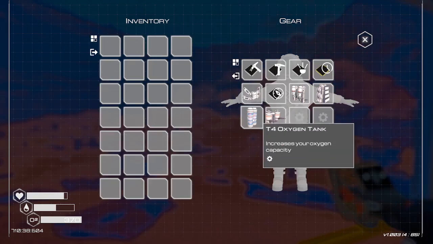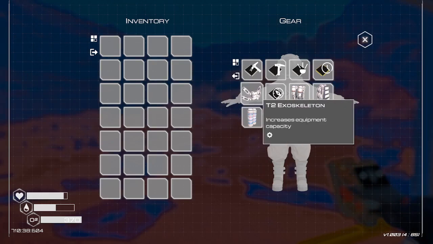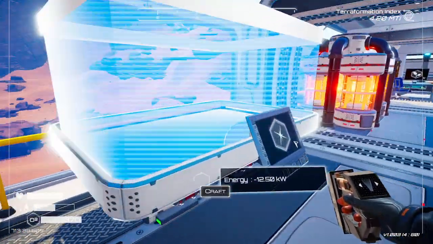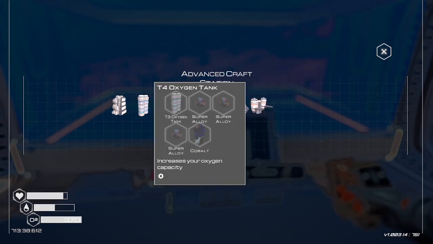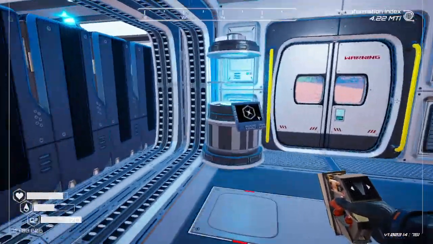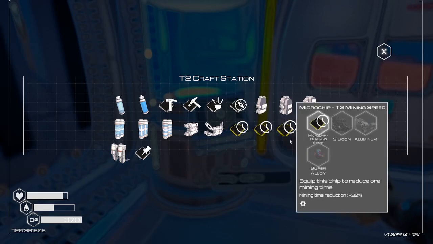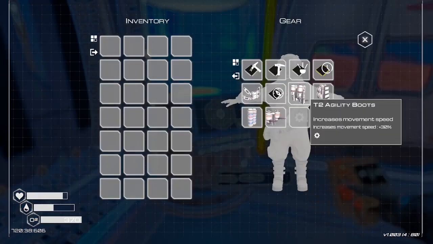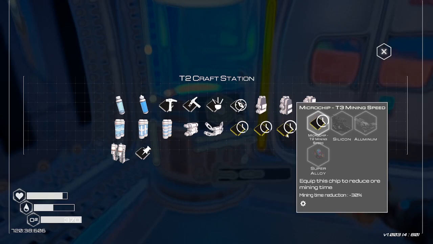What do we have? We have Jetpack 1, Oxygen 4, Backpack 4, Agility 2, Microchip Compass, Exoskeleton 2, Tier 2 Mining. Can't remember what button does what. Mining 3, that needs to be upgraded. Agility boost 2, I think that's what we had. Mining 3: silicon, aluminum, and super.